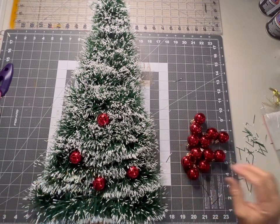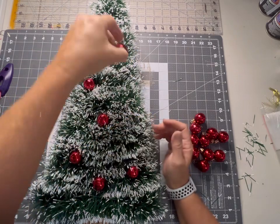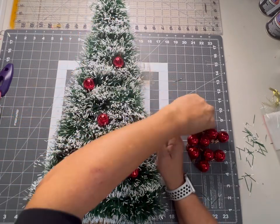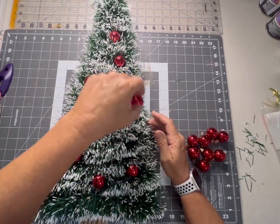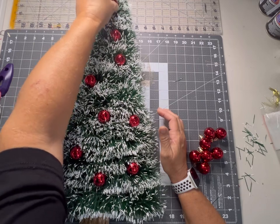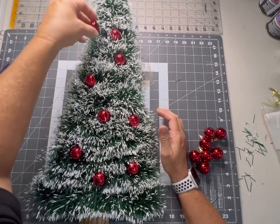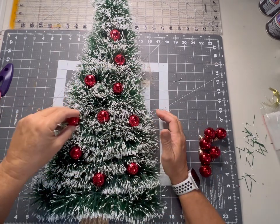I'm just going to place them around my tree and see if I like the look, if I like the placement. And then once we like where our ornaments are at, then we're going to leave a little room at the top there for a bow. We're going to glue them in there.